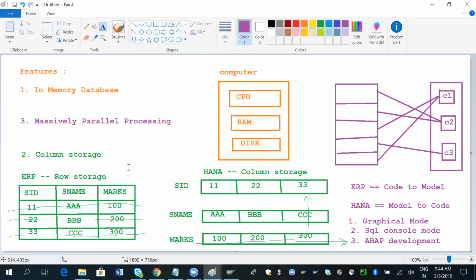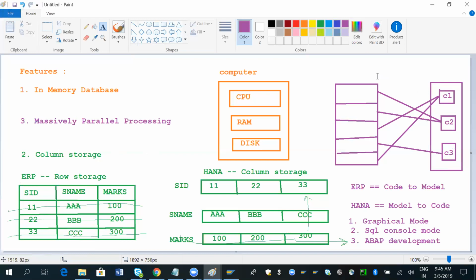The major important architecture features are in-memory database, column storage, and massively parallel processing. Because of these architecture features, the HANA engine is really fast. One more example for massively parallel processing is NASA.